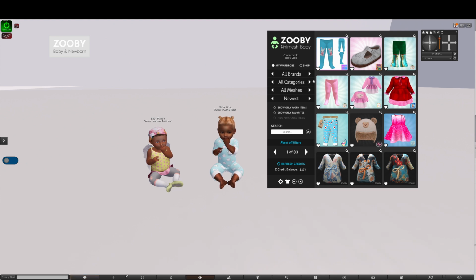So here's the texture HUD, and here are two babies. The baby on the left is the baby from AV Love Resident, and the baby on the right is a baby I own. What I'll show you first is just the general functionality of the texture HUD, because we made some changes to it. Before I show the t-shirt icon, I also want to say that this baby is currently connected to baby Zion, which is the baby I own. To do that, you click this icon, a blue menu comes up, and you choose a baby. So it's connected to Zion.